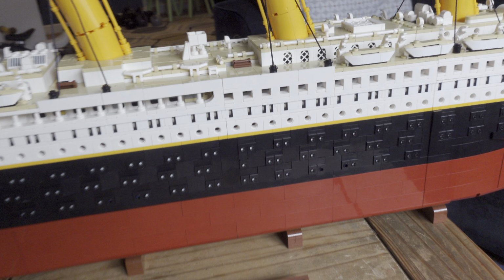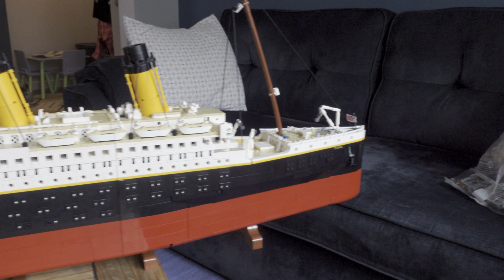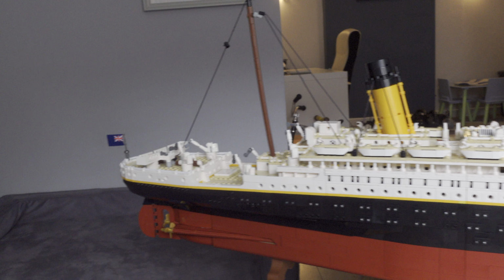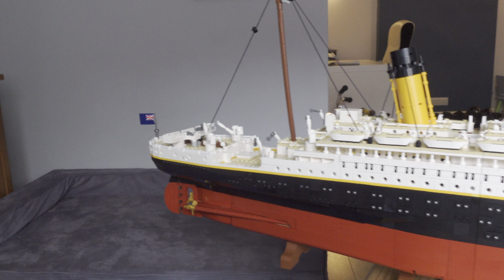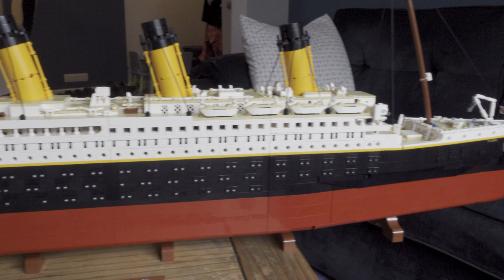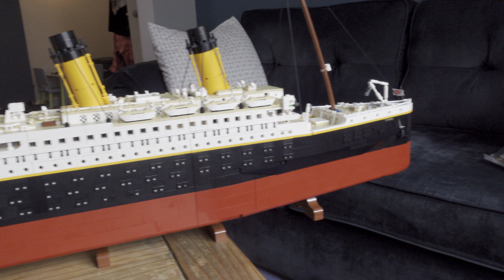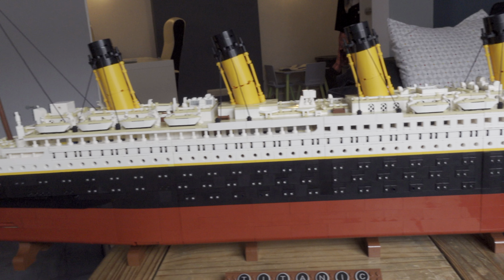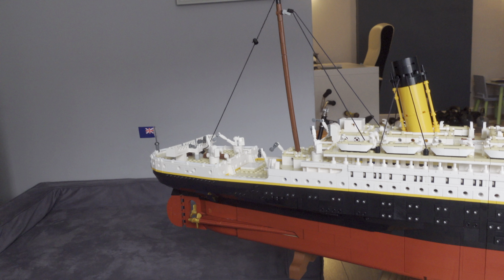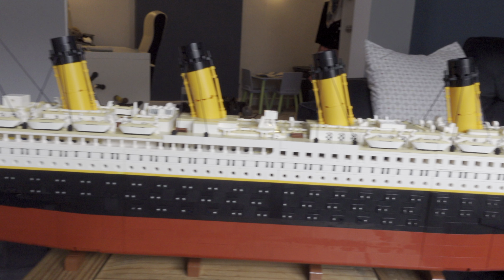Yeah, and I suppose that's what you get for using cheaper bricks and not the real Lego. Because I'm presuming that all these problems that I'm finding, I wouldn't have had if I'd had the proper Lego set. So yeah, I can see now why it's £300 cheaper or £350 cheaper. These bricks are definitely not the same standard as Lego bricks by quite a way. That said, it does look amazing and it does look like the Lego version.